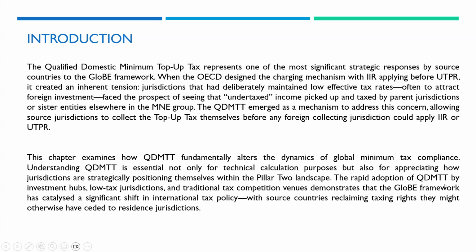The rapid adoption of QDMTT by investment hubs, low tax jurisdictions, and traditional tax competition venues demonstrates that. So, by investment hubs and low tax jurisdictions, even the UAE, everybody is adopting this. That demonstrates that the GloBE framework has catalyzed a significant shift in international tax policy, with source countries reclaiming taxing rights they might otherwise have ceded to resident jurisdictions. So, this is the importance of QDMTT, and this should be the language in which you write.